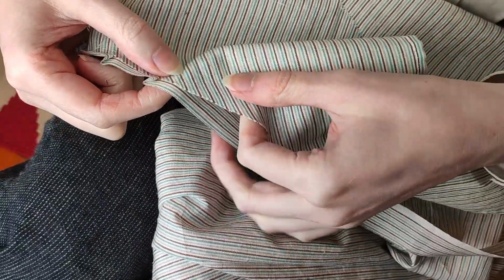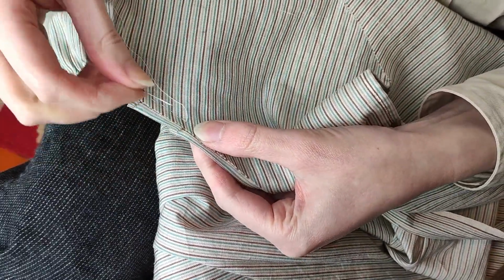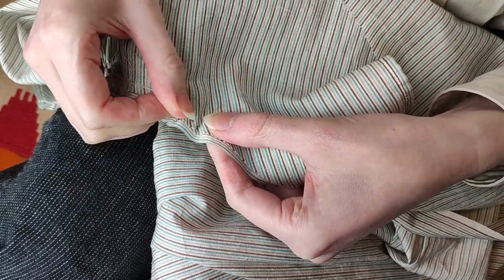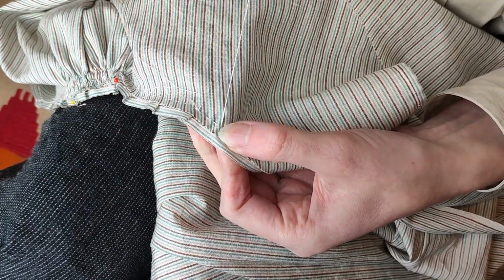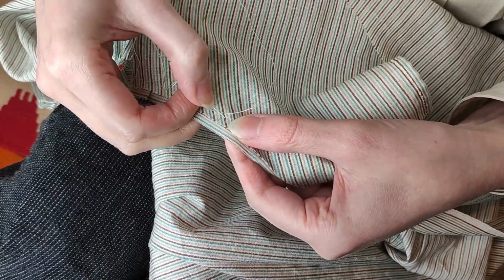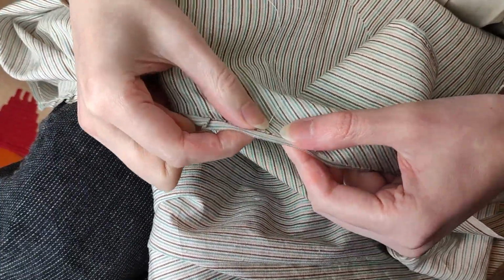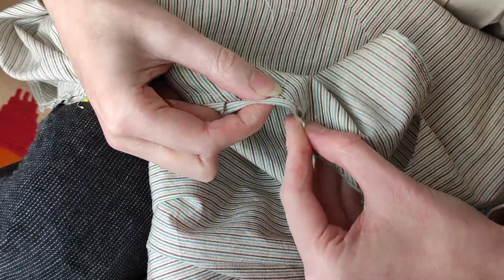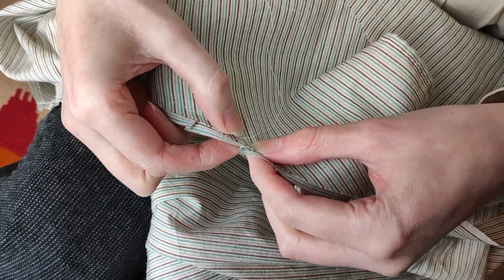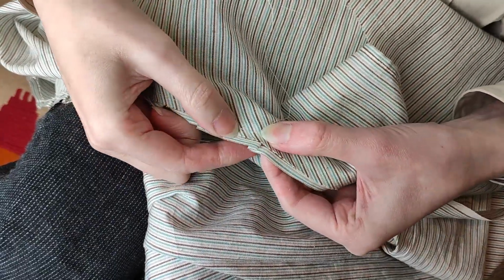I cut a strip of fabric of random width, including the selvage. I often use the selvage for decorative purposes. I basted the strip along the neckline, but I didn't match the very edges. I left the allowance of the strip about half a centimeter longer. Every few stitches I made a pleat in the strip. I didn't measure the distance between two pleats, I simply eyeballed it. You must have noticed that I used the strip cut on the grain and not on the bias. I can't work with bias tape on a bias neckline, I always end up with a disastrously stretched neckline.